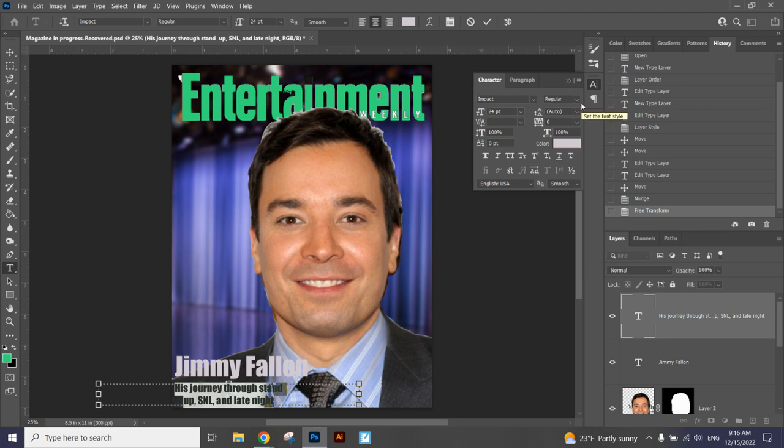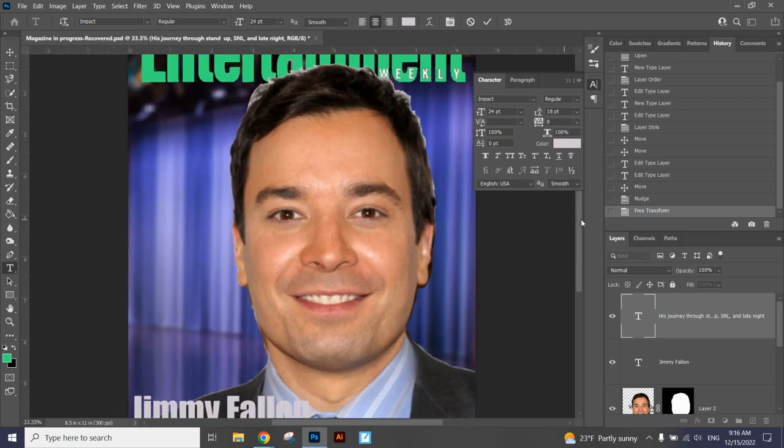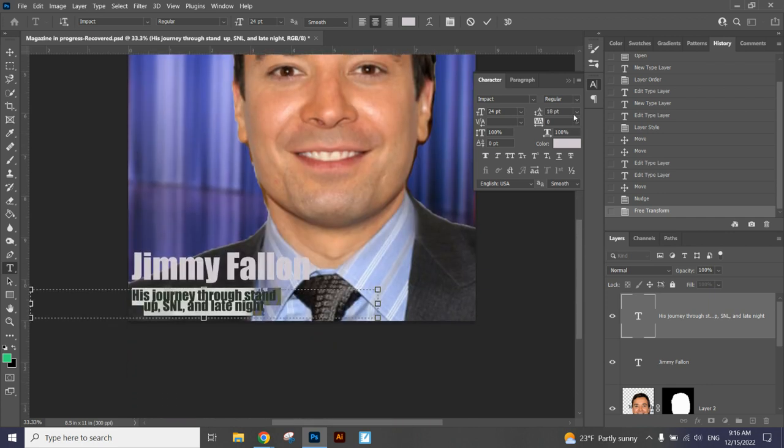Sometimes you really need to make something fit perfectly and you're having a hard time doing that, and you want your lines to be a little closer together. You could use this A on top of the A, and that's called leading. If I want to make my lines a lot closer together, like that's way too much, but I could go in and buy myself a little bit more room that way. I don't want them to touch, so that's still not great. But you could adjust your spacing a lot that way.